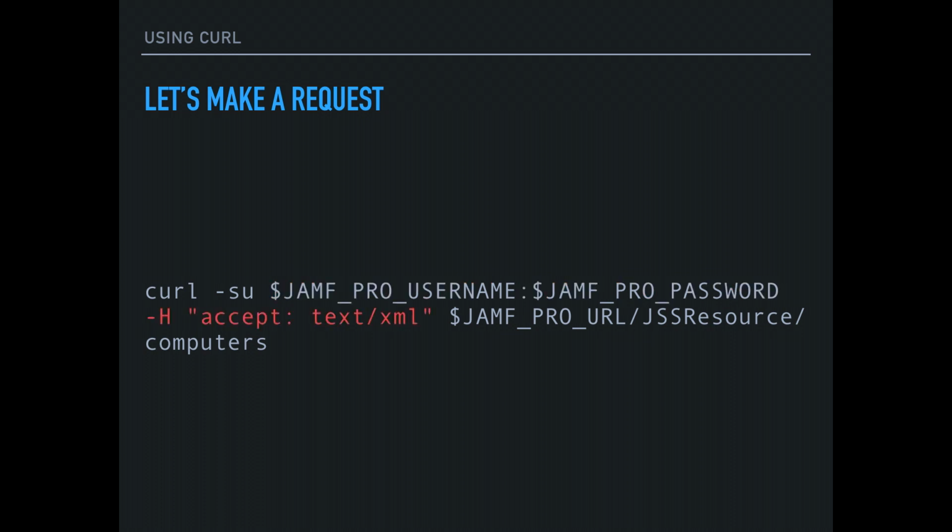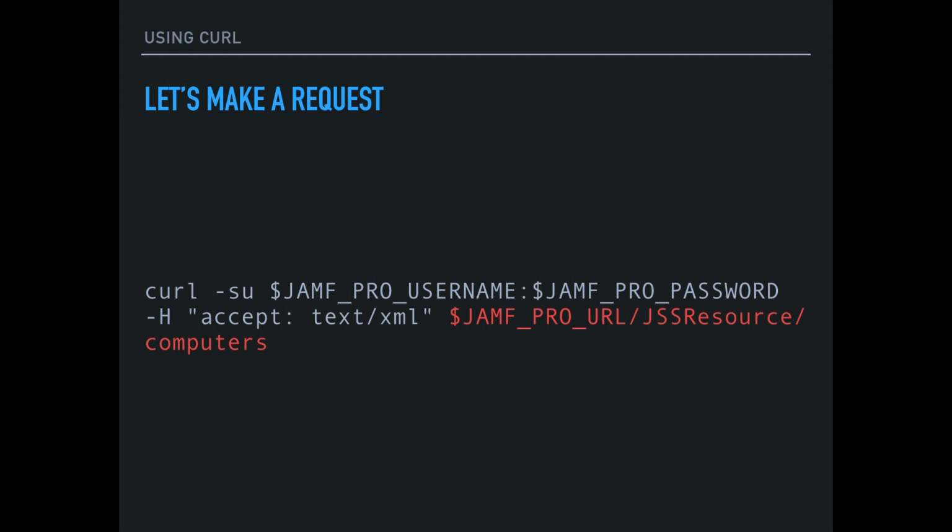Here you can see how we're using the -H for the headers. We're telling the API that we will only accept our response in the form of XML. We don't want JSON. And then finally, we give it the URL that we're using, followed by the endpoint for the API. One thing you'll note is that it's always going to be Jamf Pro URL /JSSResource / whatever thing you're trying to get. I often forget that JSSResource in there, and that trips me up a lot, so just try to remember that.